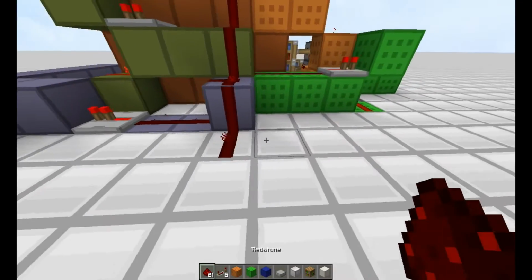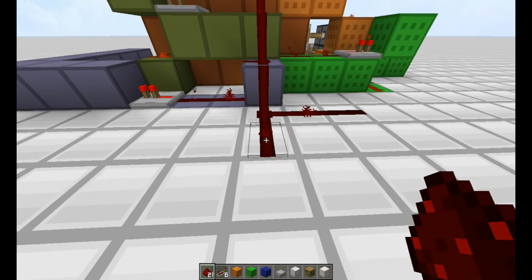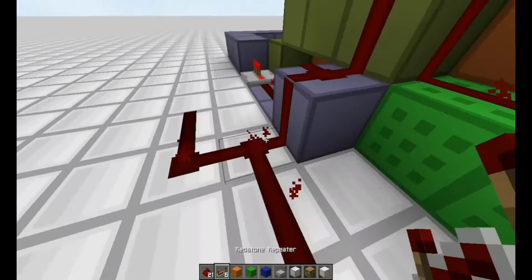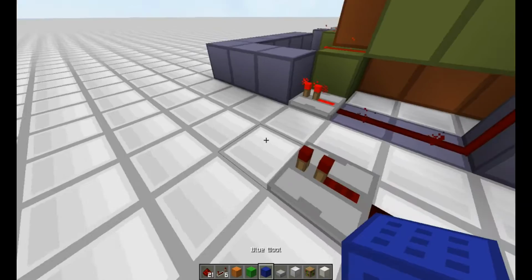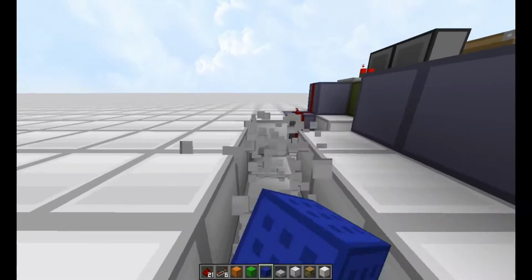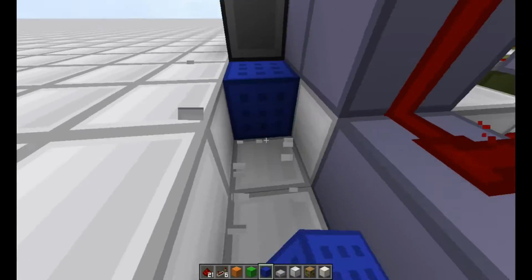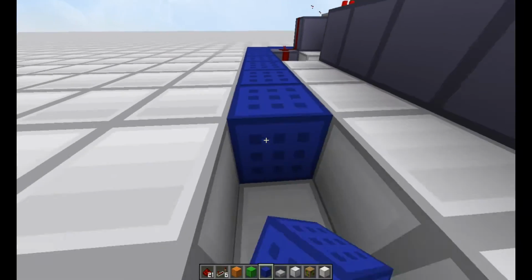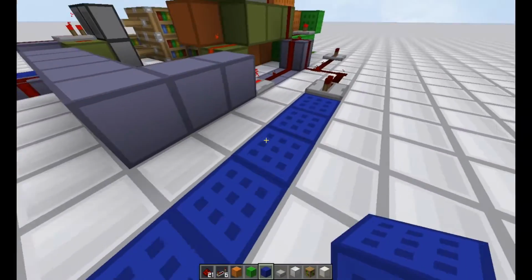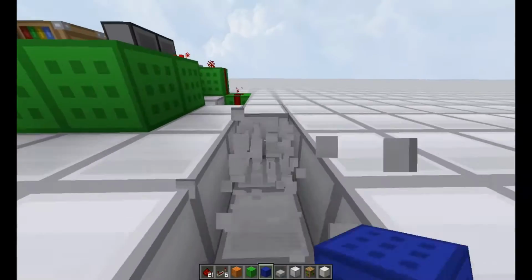So what we're going to do is, on this right side, we're going to go ahead and bring that out too. And we're going to take this out 1 more and bring it out just like that. And then we're going to add repeaters to the ends of that. And then I just decided we're going to use this blue wool, and we're just going to bring this out here and all the way down to here, knocking these out just so we're clear where we're putting our redstone. Just like that. And then we're going to do this on the other side basically as well.